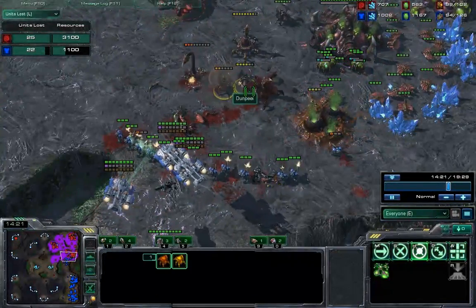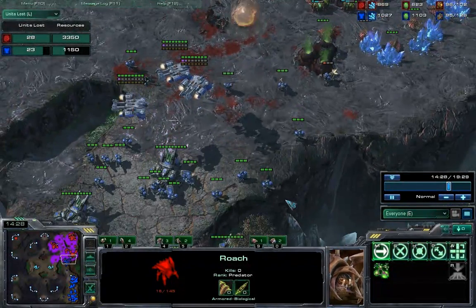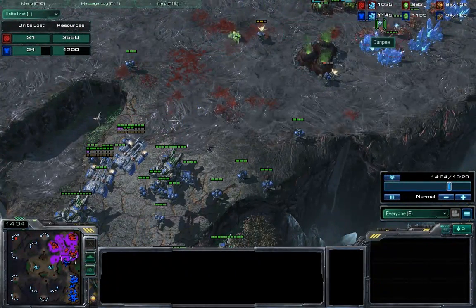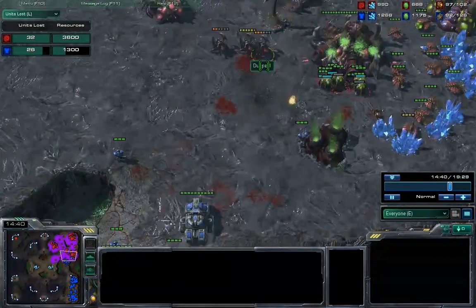He's got his roaches on hold position, but they're in tank range anyway, so this doesn't make a whole lot of sense. And yeah, now I'm in great shape, and if I were macroing properly, which of course I'm not, even though I simplified the macro for myself, I'm still not staying on top of it. At this point when you see this, I got to throw down another factory and some more barracks.